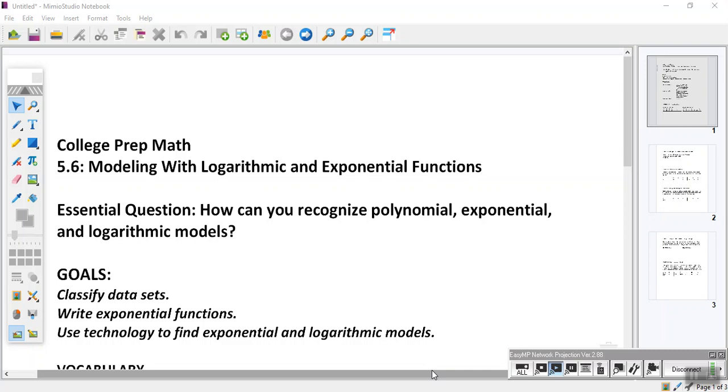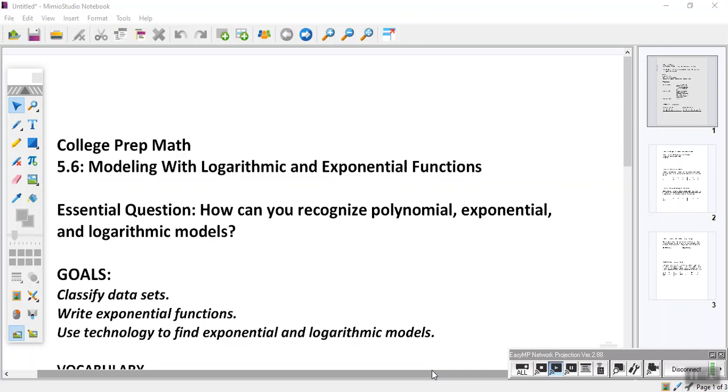Okay, kids, we'll get rolling here this morning. So I've got to record the first page of this at least. A lot of stuff that we've done in the past and what we've done so far in this chapter are going to come together in this section. This is titled Modeling with Logarithmic and Exponential Functions. Nothing different here. You've been looking at a lot of logarithms and exponentials throughout the whole chapter, so that won't be anything new.